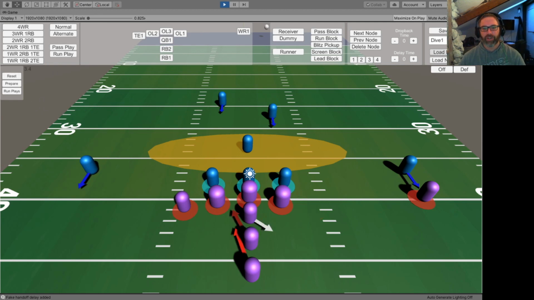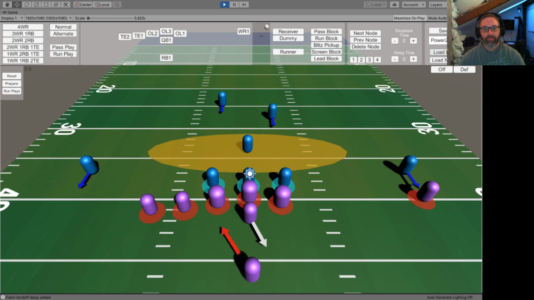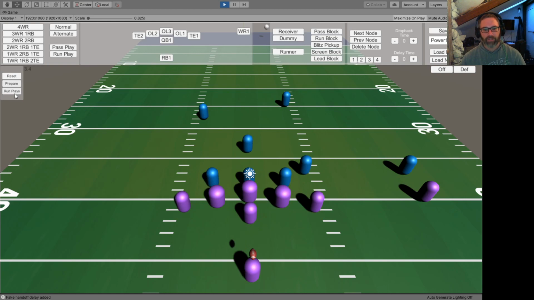I got this jumbo. I got one with a blocker in the backfield, a lead blocker. So we'll look at that. I got an end around. And then one the same as this one, only stretching it that way, just to see if the blocking changes at all. Alright, so we'll run through these kind of quick. I do want to put the running back a little more inside, because I know inside running is a lot harder than outside running when it comes to blocking. So let's try that. Alright, so here we go.